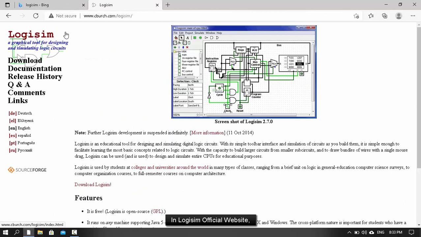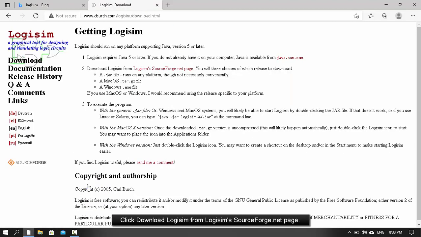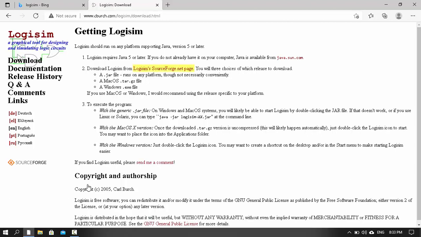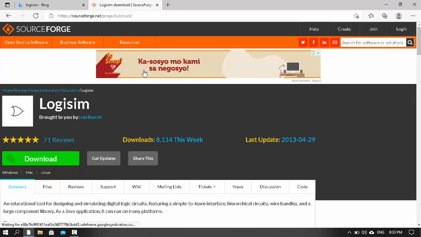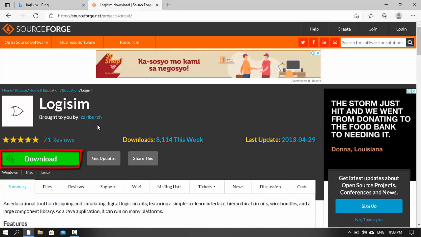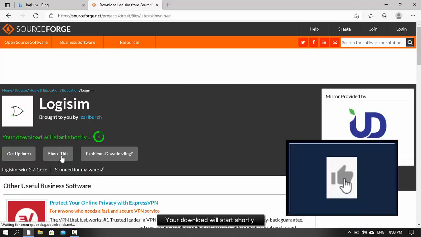In Logisim official website, click Download Logisim. Click Download Logisim from Logisim's sourceforge.net page. Click download link. Your download will start shortly.